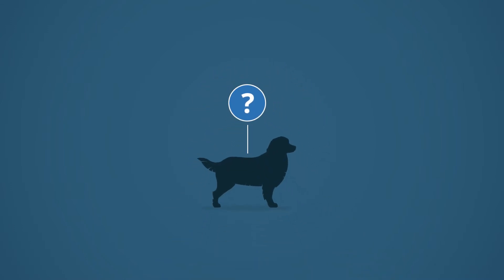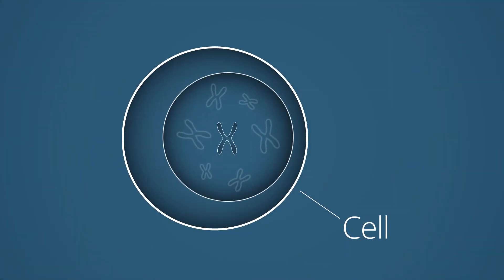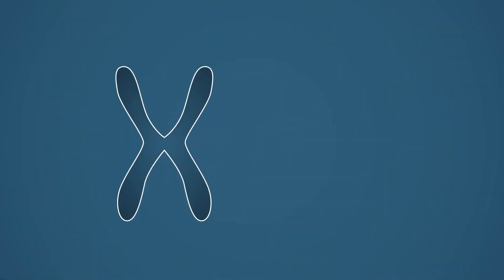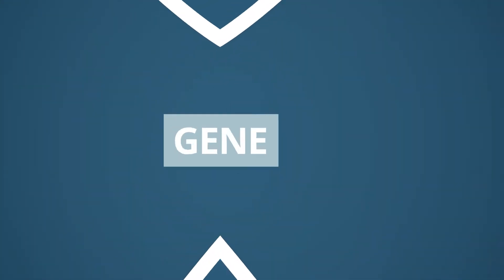Before explaining, we must first dive into the genetics of the dog. Like humans, every cell in a dog's body contains instructions for genetic functions. These instructions are stored in the center of the cell in chromosomes as DNA. This DNA is made up of many different sections called genes.